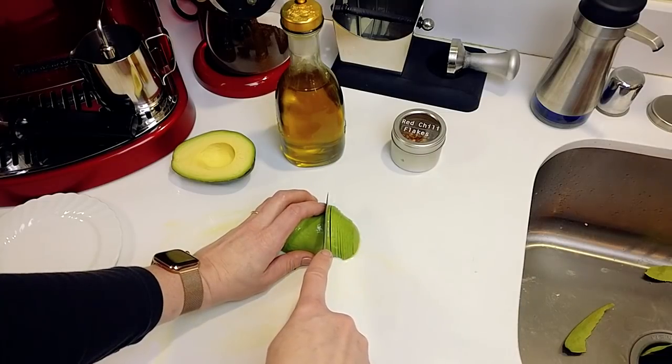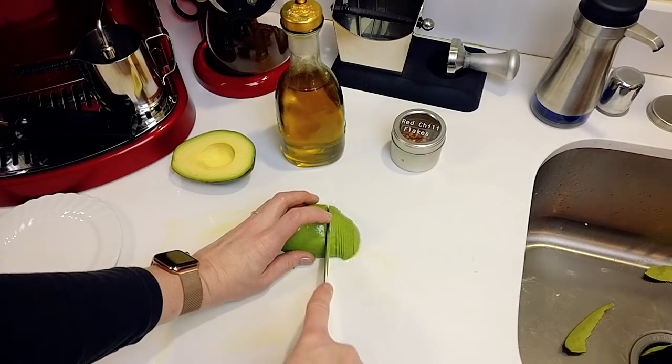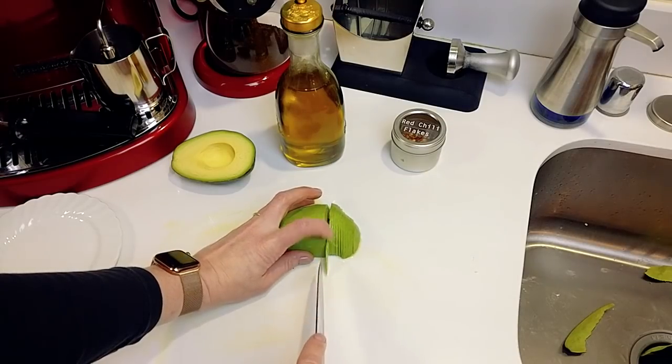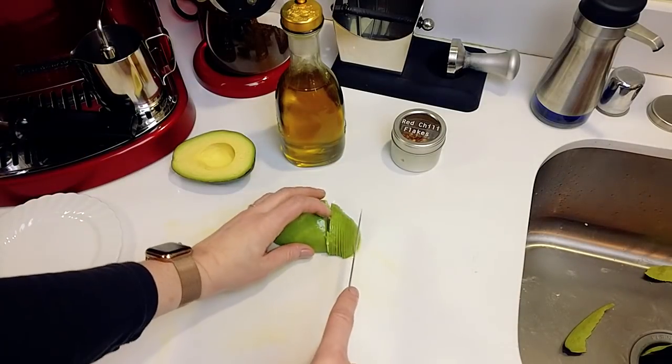What? Which way are you tilting the avocado? Oh, watch this again. Oh, see, this came apart a little bit. You got to be careful. See, you're distracting me. That's all right. That's fine. I accept your tribute.